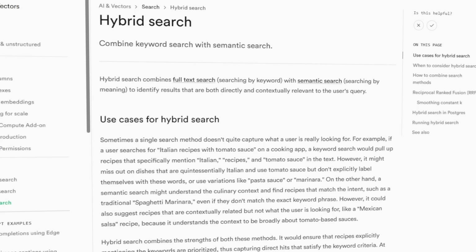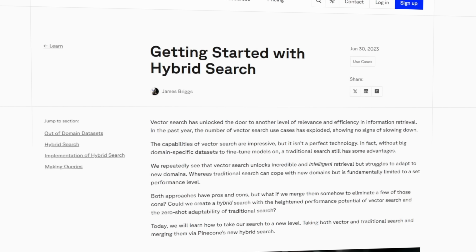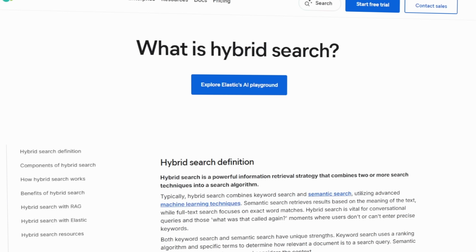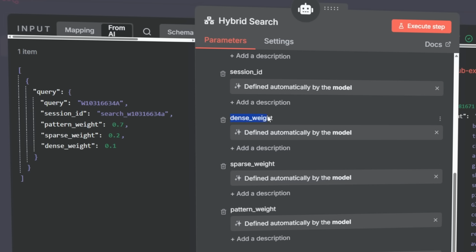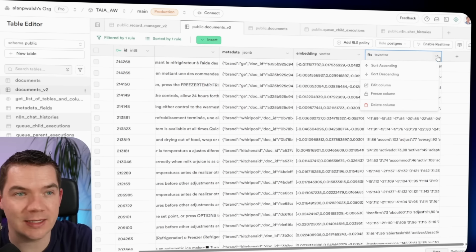This is essentially hybrid search, a topic I've already covered on this channel, but there's lots of different ways you can configure hybrid search to work. And in this video, I'll be taking things to a whole new level by allowing the AI agent to adjust the retrieval weights depending on the question that has been asked. That way the agent can prioritize different types of retrieval for particular types of questions.